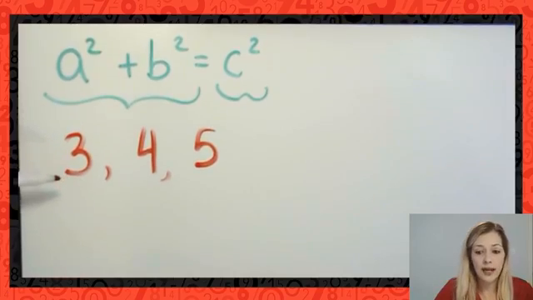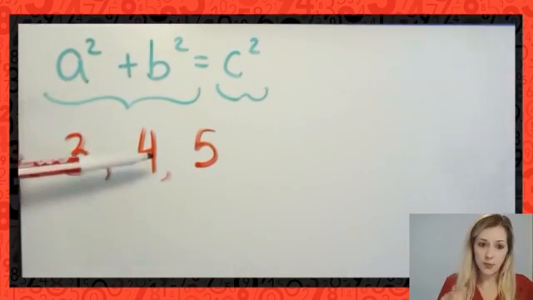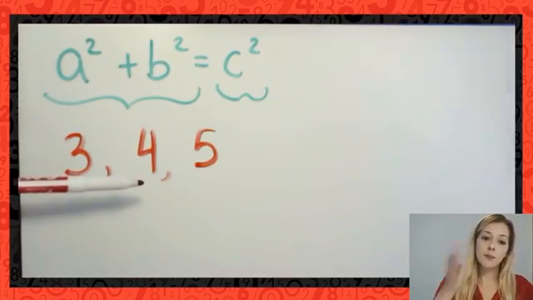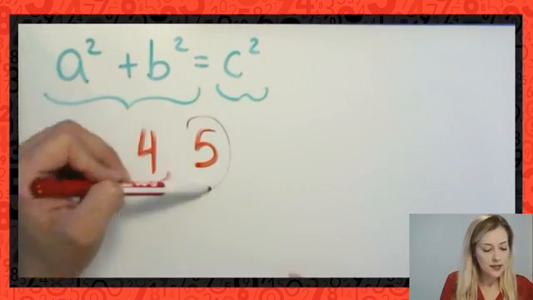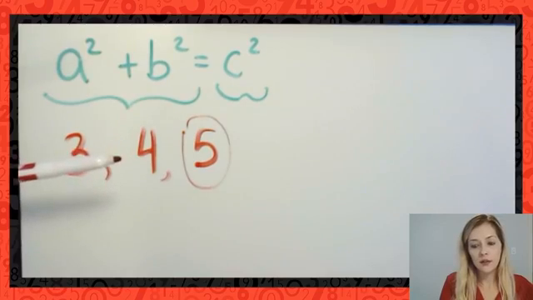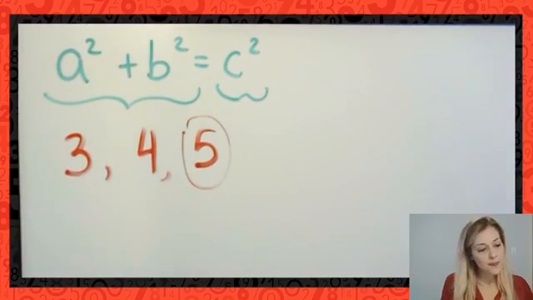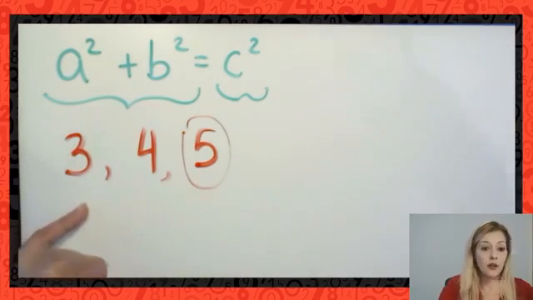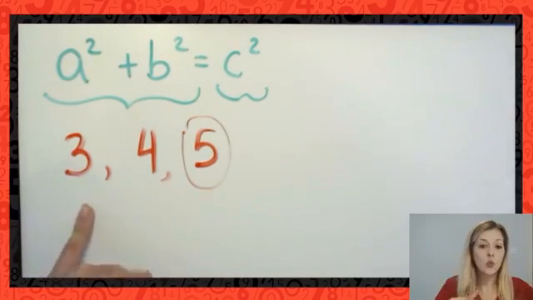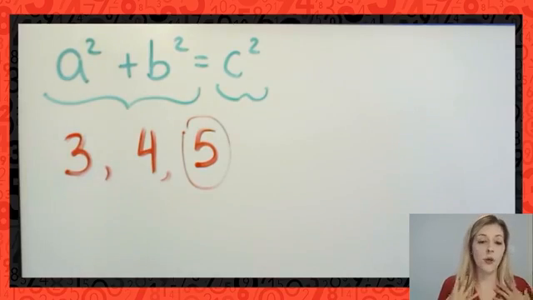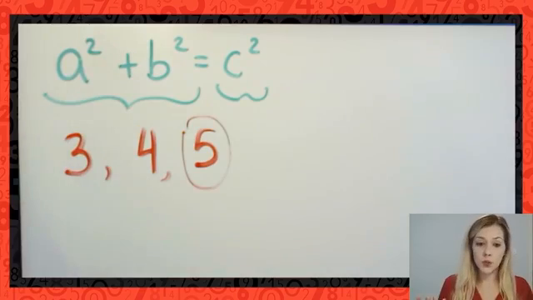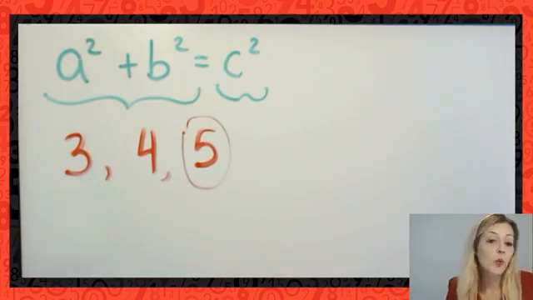3 squared, if you want to help me out, is 9. We saw this in the previous right triangle. 4 squared is 16. 9 plus 16 is 25, and that is in fact 5 squared. All right? Cool, right? And you'll notice that any multiples of known Pythagorean triples will also be Pythagorean triples, because if you've explored similar triangles before, all you're doing is working with similar triangles in that case. So those multiples of those triples that you know will also work.